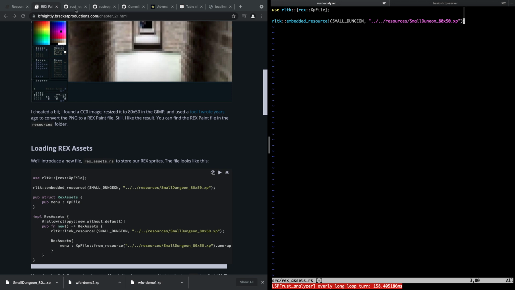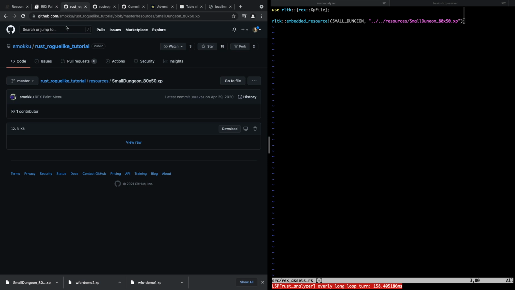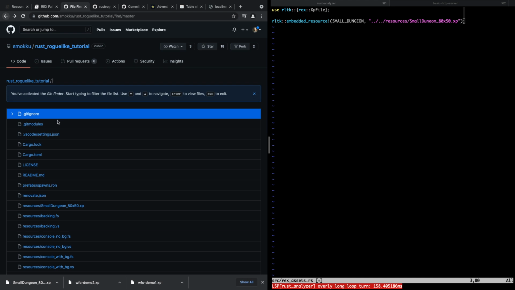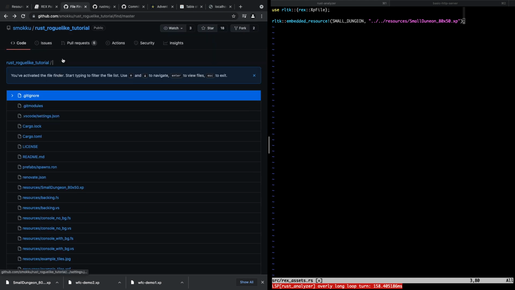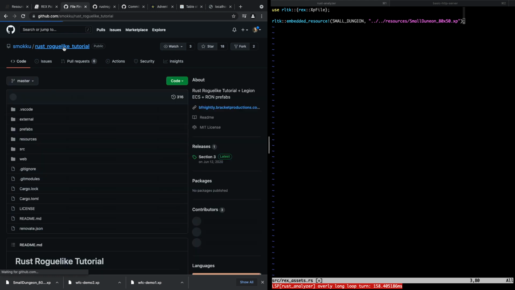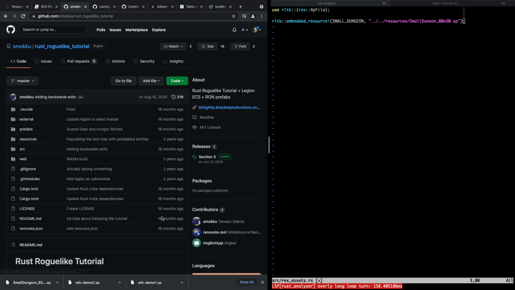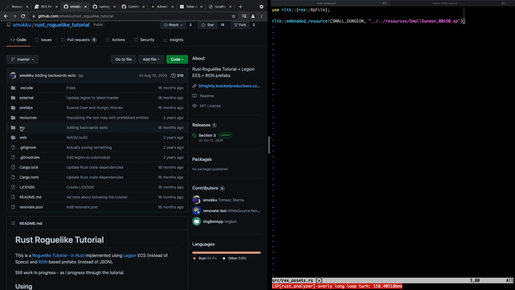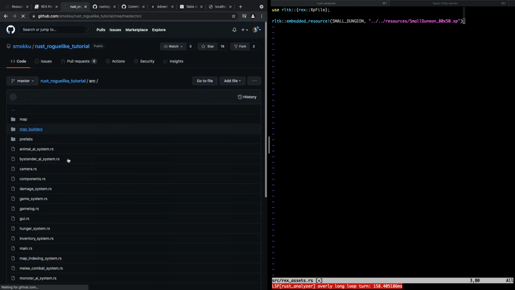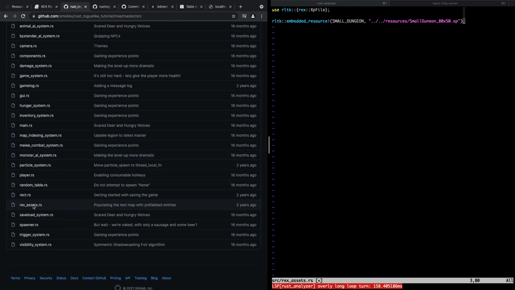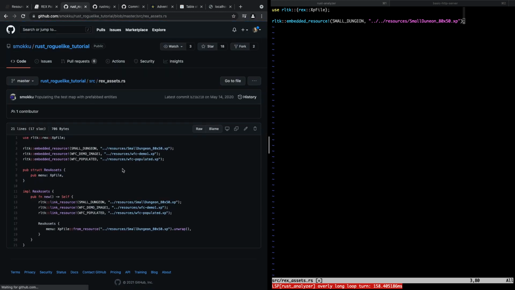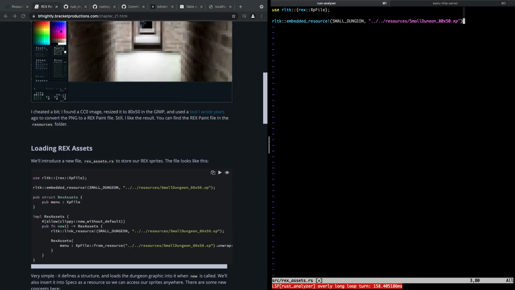All right, so here's where we take another peek at this repo. Let's just take a look at here. Yeah, so source should have Rex assets. Yeah, right there. Yeah, it's just 1 up. See, dot dot. Okay, so it's only 1 level up. I'm glad I checked that.